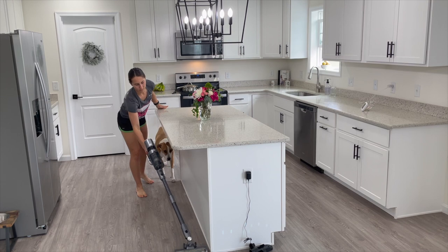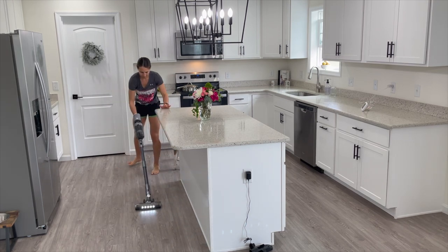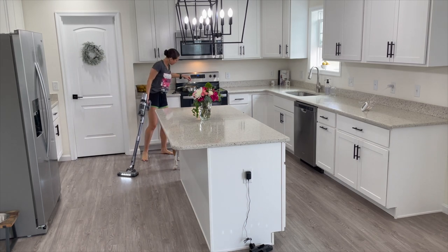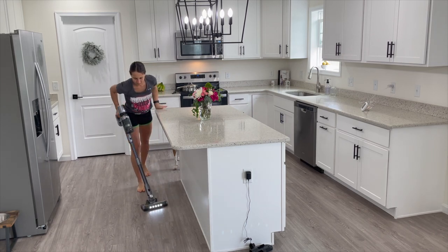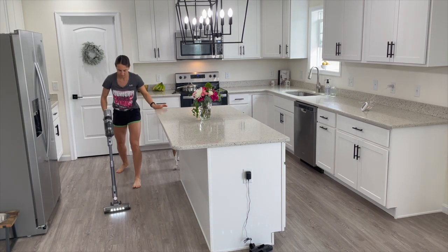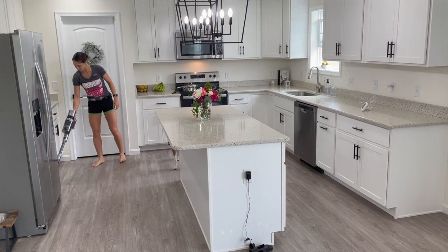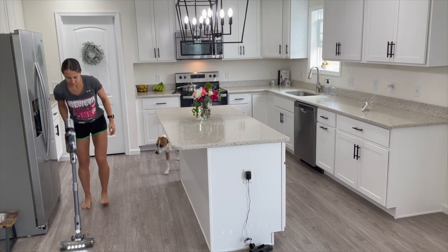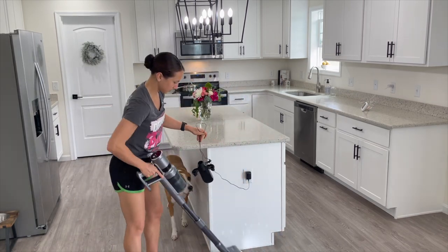And I love the light feature. I know a lot of vacuums have that light feature, but I've never had a vacuum with that. And it's so awesome because I can actually see the hair and dust and dirt in front of the vacuum. And when I'm done vacuuming, I can see that it's gone. So it's really nice to be able to actually physically see the dust and not just see it in the vacuum cleaner. You can see it gone on the floor. So I really love that.